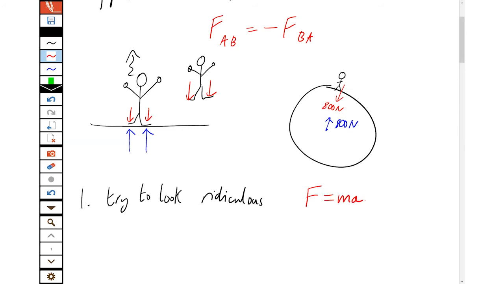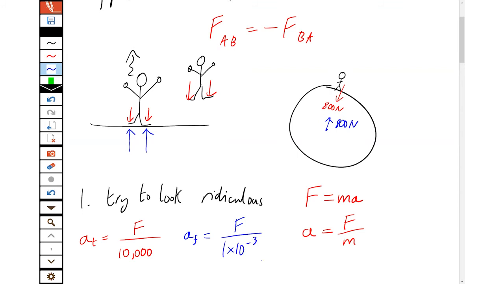The force is the mass times the acceleration. So if I rearrange that, the acceleration is the force divided by the mass. So in that case, the acceleration on the truck would be the force divided by some great big number, so you'll get a very tiny acceleration. The acceleration on the fly will be the same force, but divided by some tiny divisor. So that'll make the acceleration so much bigger for the fly based on the same force.